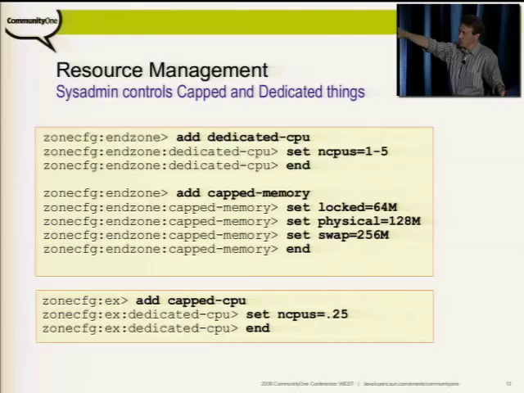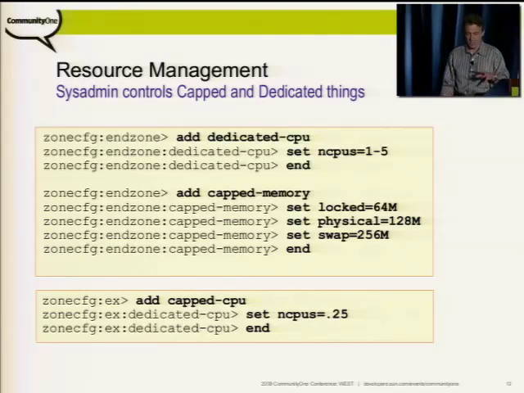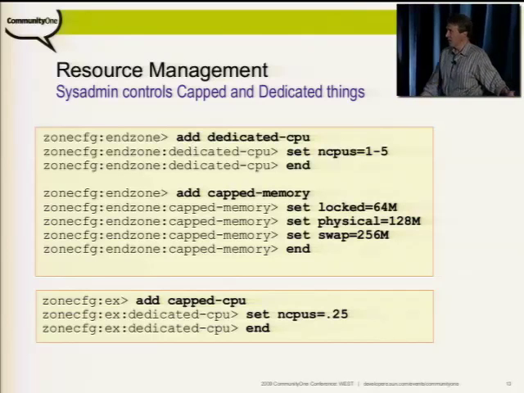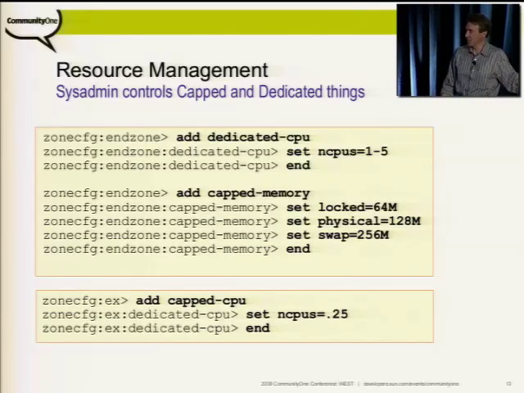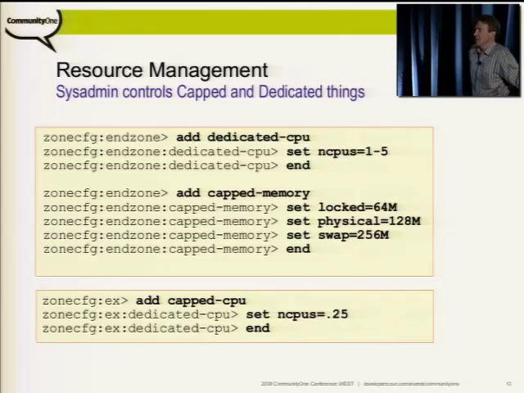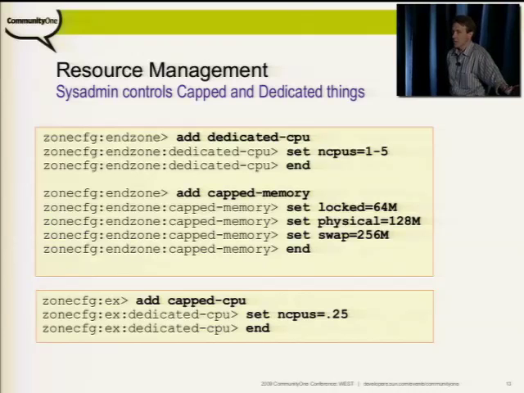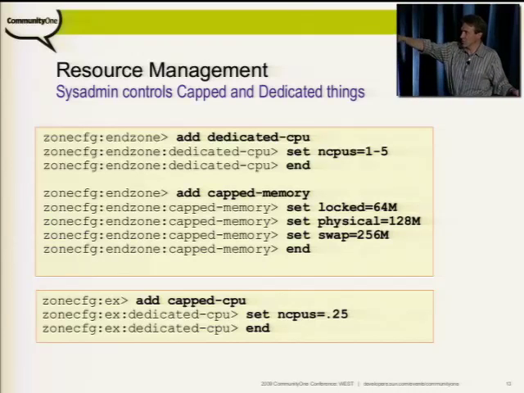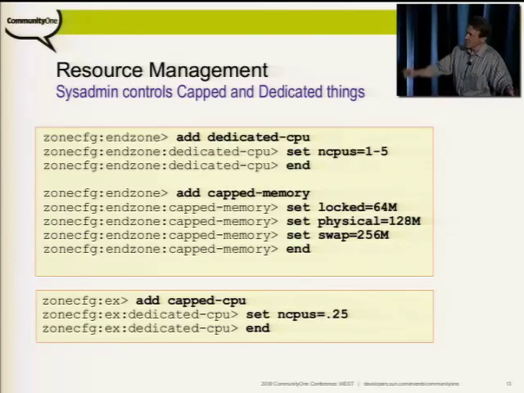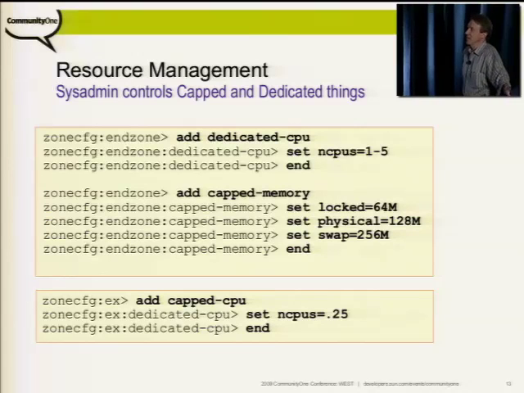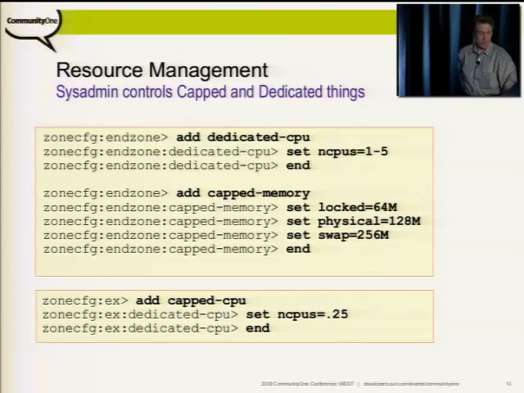But in general, it's always a good idea, I would say, to set up a capped memory limit for the zone so that it doesn't use too much memory, in particular when you're doing a consolidation type thing and bringing those workloads together. Finally, here on the bottom, I'm showing an example of the capped CPU that I was just talking about on the previous slide. And you can see that you can do granularity of CPU allocations down to hundredths of a CPU. In that bottom example, I have a typo in there, but basically it's limiting it to a quarter of a CPU.